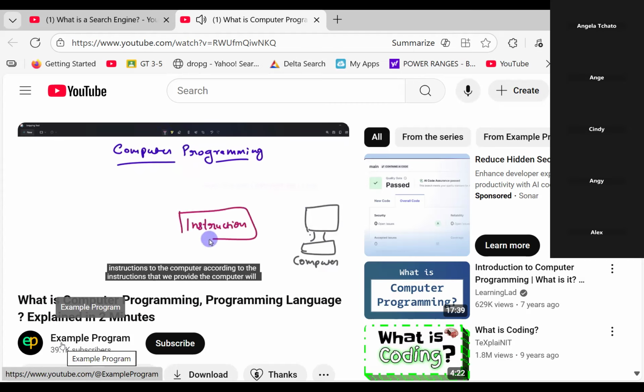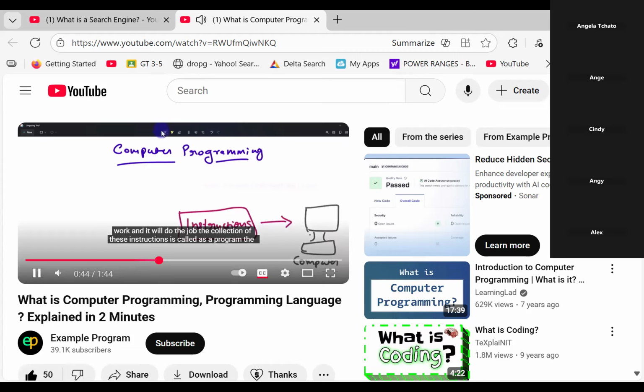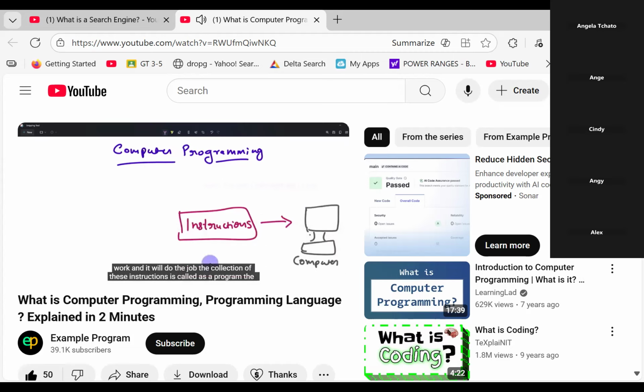According to the instructions that we provide, the computer will work and it will do the job. The collection of these instructions is called a program. The person who provides these instructions is called a programmer, and the language in which these instructions are given is called a programming language.